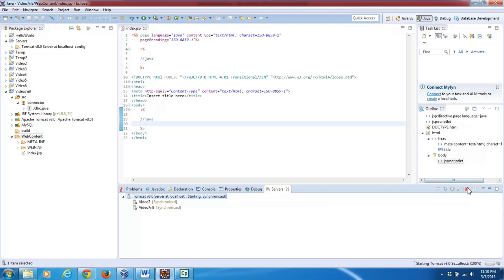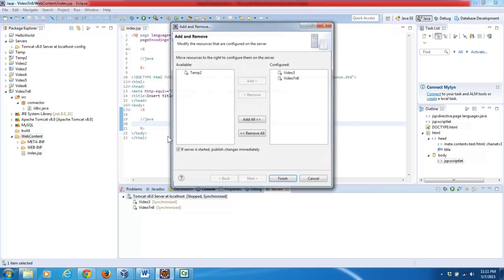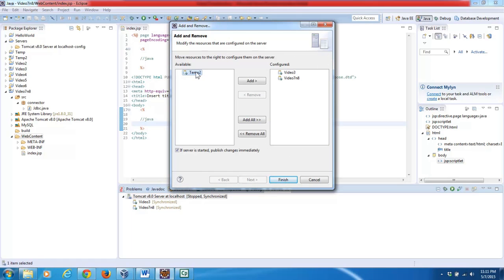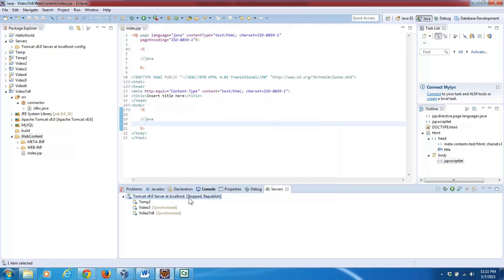Oh, sorry. I need to include my web. Add and remove: my web is in this temporary number 2, so I need to put it there. So start it back.